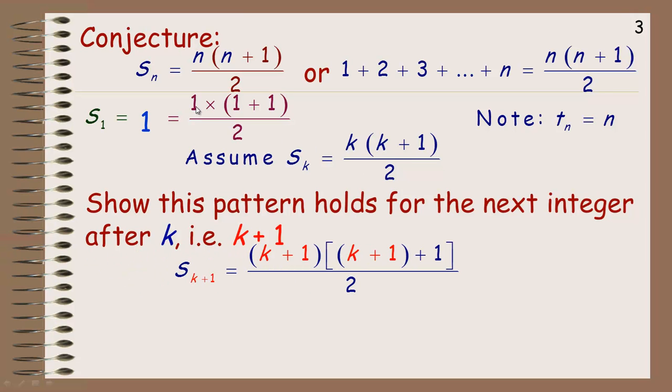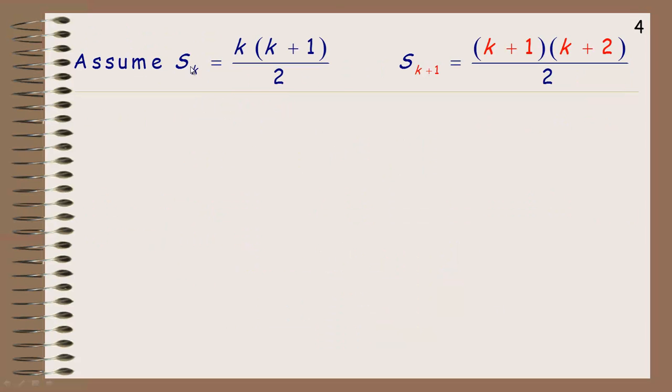So if I put in the formula here k plus 1, the sum of the first k plus 1 terms, then this would be k plus 1. And we put k plus 1 here, so we have k plus 1 plus another 1 in the brackets. And of course that simplifies to k plus 2. So our goal now is to say, well, we're assuming that this is true, and show it's true for the next integer. So that's what we're going to show on the next page. Now, remember, the nth term is n. We'll need that on the next page. So this is our assumption, and this is what we have to show, that holds given that this is true.